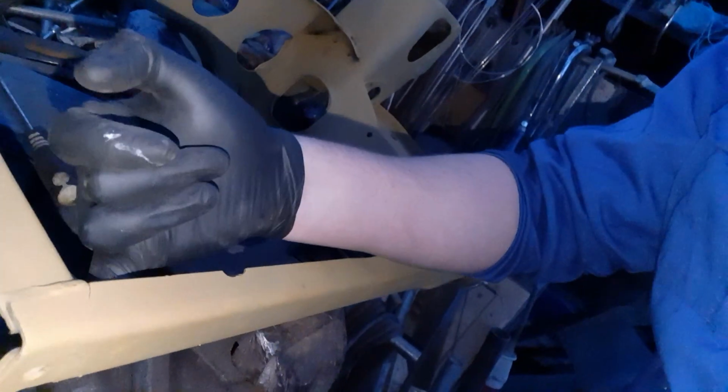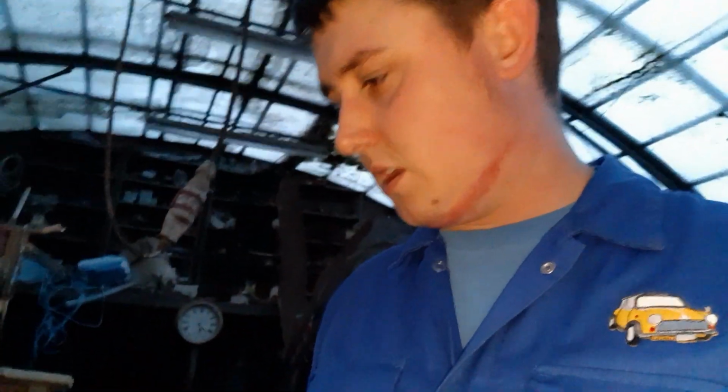Today we're going to be doing part 4 of the front subframe. So I'm over in the big shed. I'm going to try and fix this. It's gone around the corner slightly, but I'm going to clean up this bit of metal, weld it back together, grind it flat, and give it a quick weld on the inside as well, and hopefully that will rectify that.